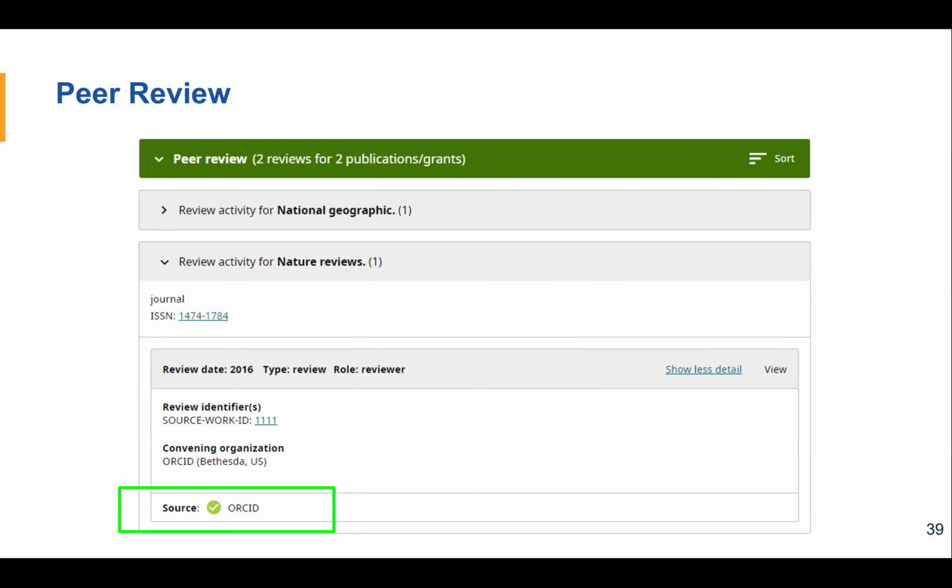A few other areas where trusted organizations can add information to your ORCID record for you include peer review activities. So if you have served as a peer reviewer and provided your ORCID ID during that peer review work, it is possible to have your peer review activity automatically added to your ORCID record for you. As you can see here in this example, when you connect your ORCID ID with Pablons, for example, and you have a peer review activity there, that can be pushed to your ORCID record. So you can see how basically you have done this work, this service for the journal.